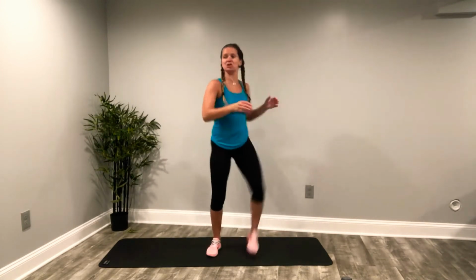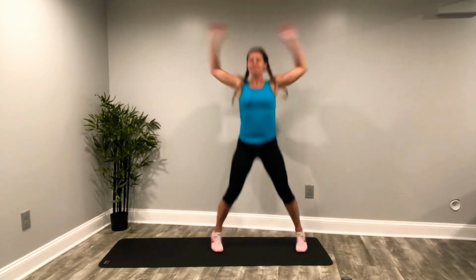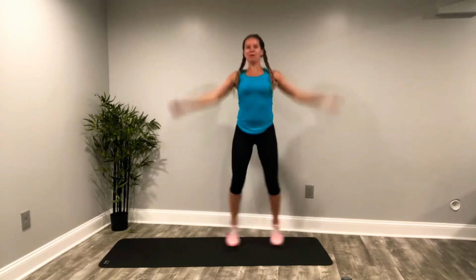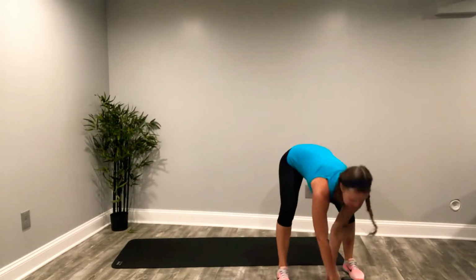Last one. And jack it out for 20 seconds. And this will end our warm-up. So that's where you can hit pause if you need longer. Good. All the way up. You got it. Good. Last four, three, two, and done.